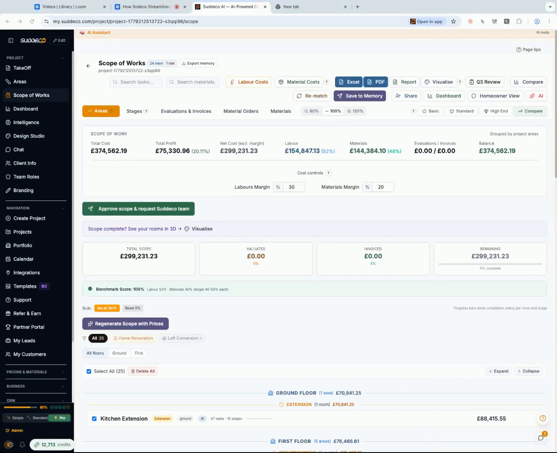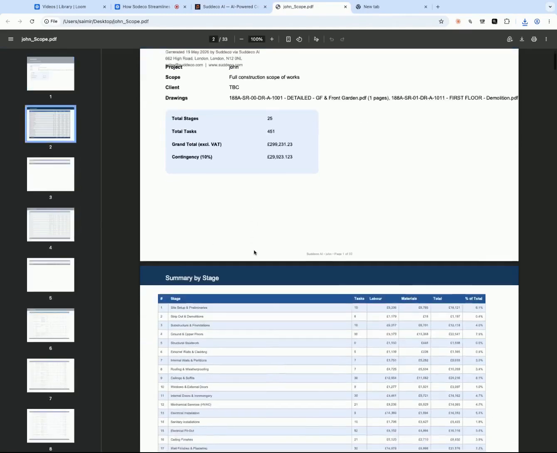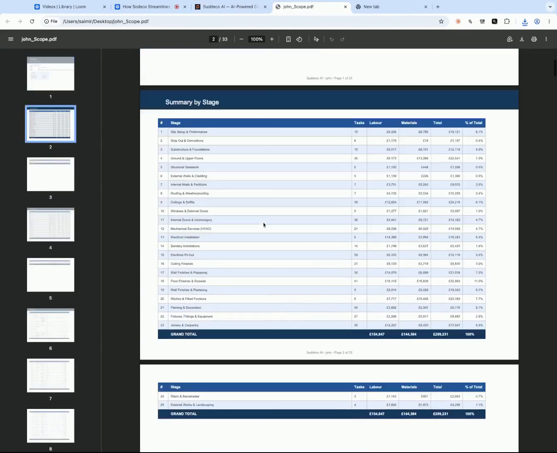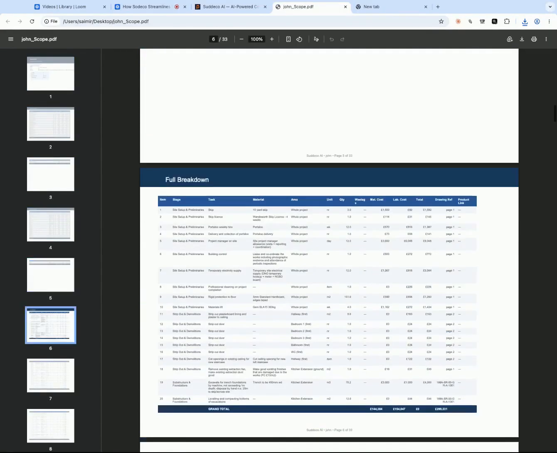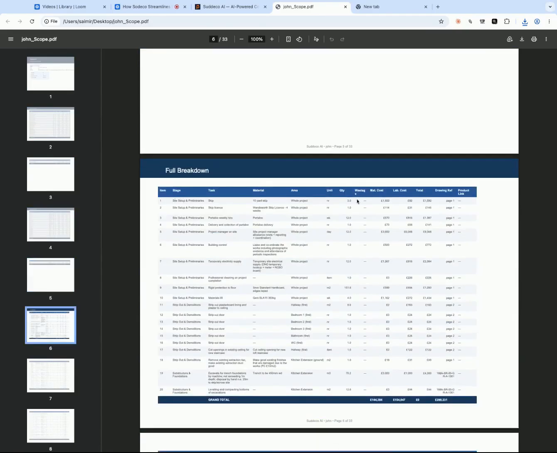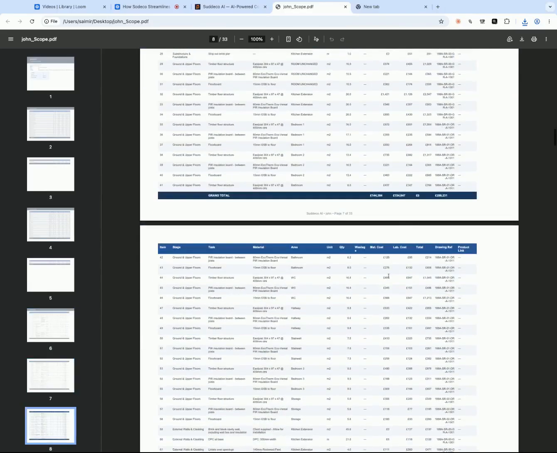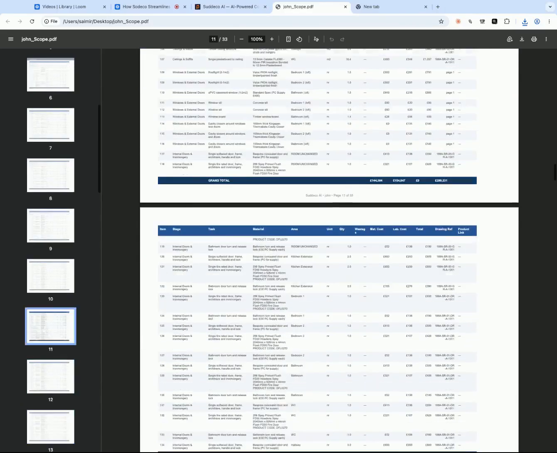And okay, done. Now, this spot is ready to send to the homeowner. So we go to task, look, very detailed. In PDF, you're ready to send to the client. If you want, on selection, you can unselect. For example, you don't have to show all of this. It's up to you how you send it. You have lots of options there.